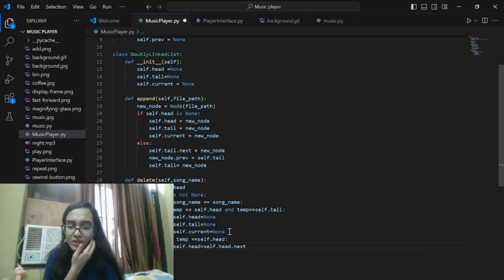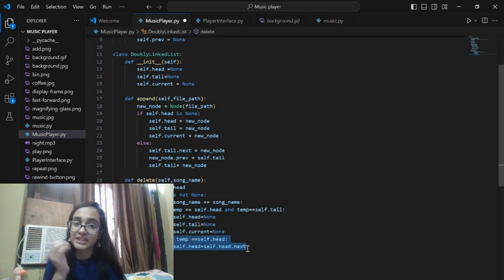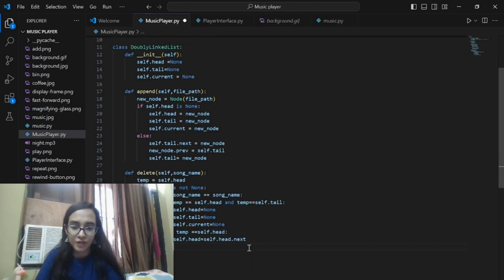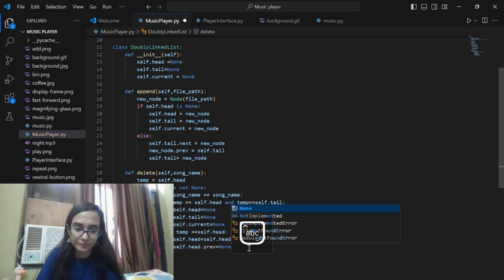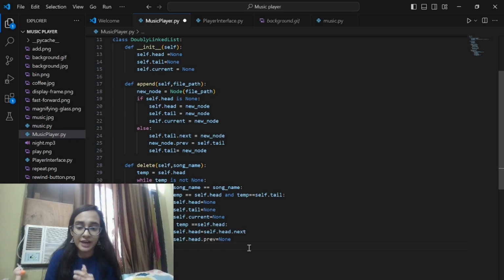This is what we are doing in deletion at first, which I explained. So now we will make self.head.previous point at none. So now head will shift to the next element and its previous would point at none. So now the first element would easily get deleted.